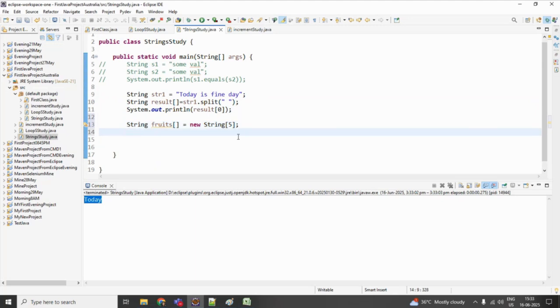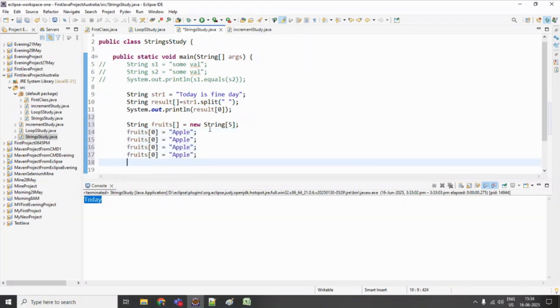Say fruits index 0 is apple, the same thing, you just copy and paste. Now I say 5, so I have to give 1, 2, 3, 4.